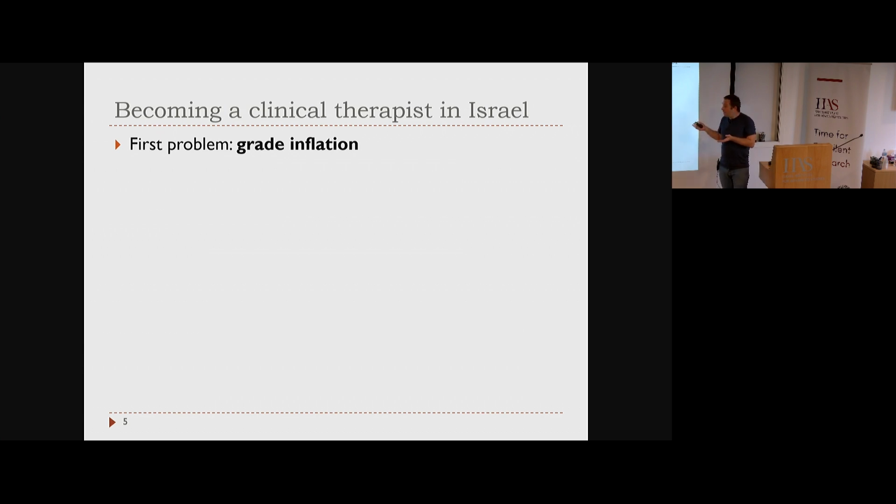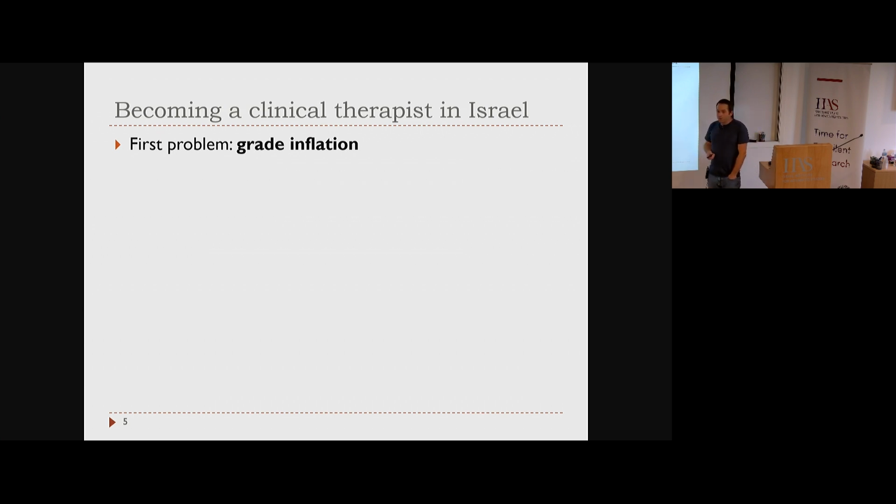They inflate their BA grade in a number of ways. The easiest way is just to pick those classes that tend to give higher scores. When I elect my classes, I elect those that historically gave higher grades. Teachers tend to give higher grades so they'll get students, and institutions also tend to give higher grades so they'll get people joining for their BAs, because people also choose their BA institution so they would have a high grade and can get accepted into an MA. So that's one of the ways.